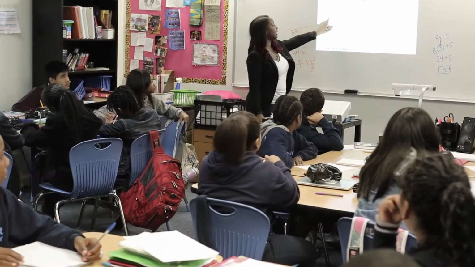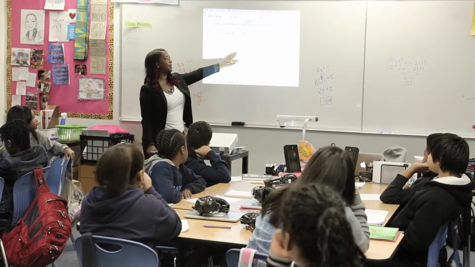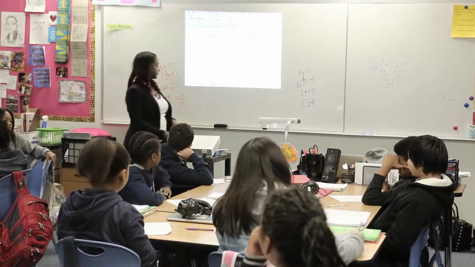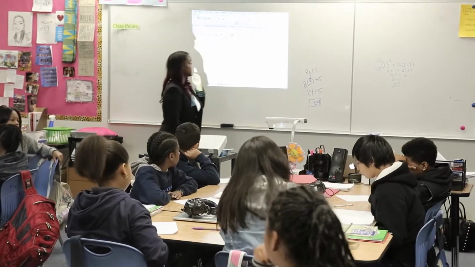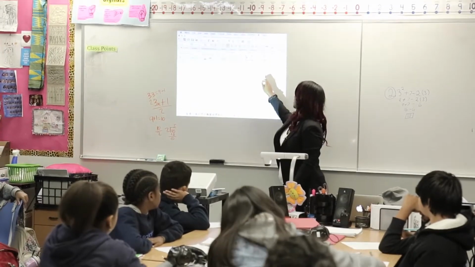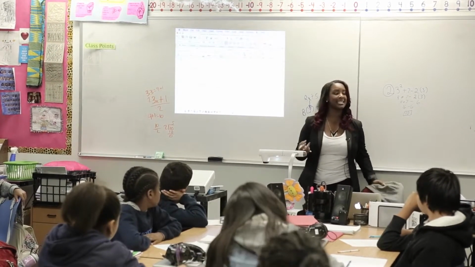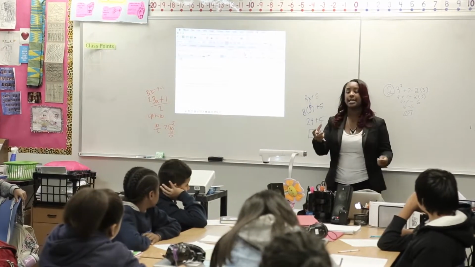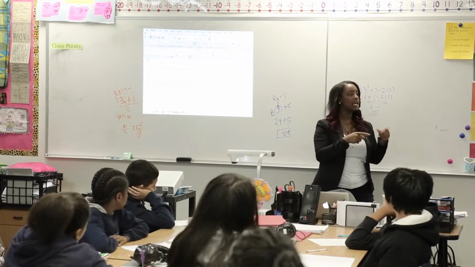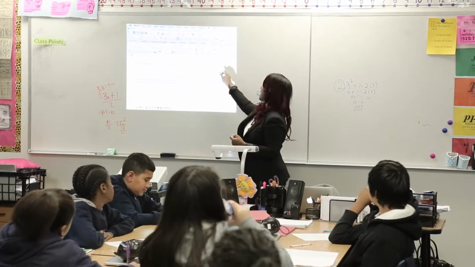So this said, while walking past Miss Adams' classroom, Mr. Madrid saw these 2 expressions on the whiteboard. Can somebody read the first expression off your paper? What does it say, Tian? 2 less than 3 times the number H. Perfect. So 3 times the number H can be represented like this. And then we need 2 less than. Generally, subtraction is going to be at the end of an expression because it's being taken away from something. You're not going to put subtraction at the beginning because if you put it at the beginning, you can't take it away from something. So it's 3H minus 2.